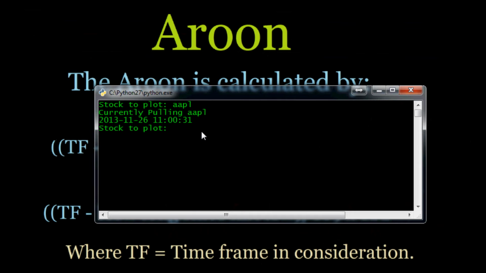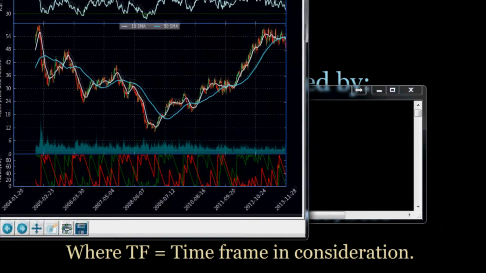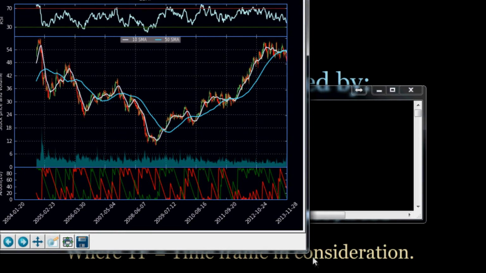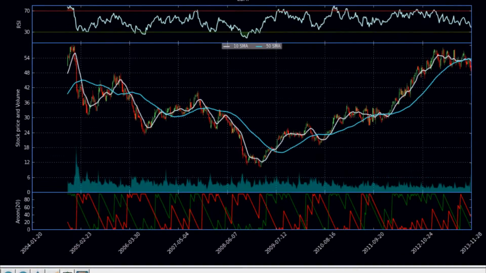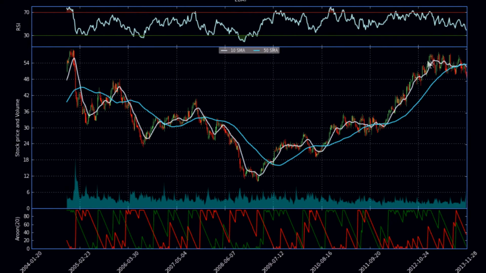So let's do eBay. eBay's done a lot of fluctuating, at least recently. Year-to-date, you can see how eBay's been doing this year. Again, you can see here where we've got a definite uptrend. Sure enough, it calls it at about here and then says, hey, you might want to leave right about here. And then again, it says you might want to leave right about here. And sure enough, you should have left.